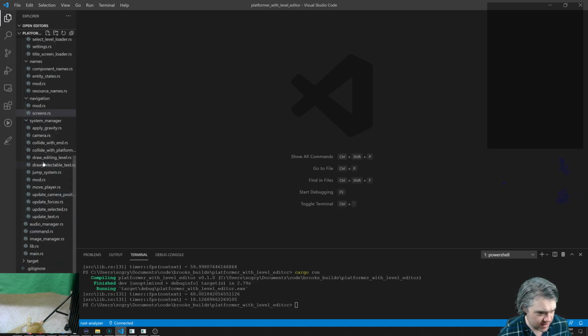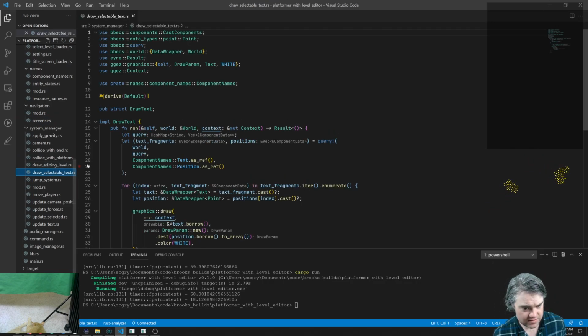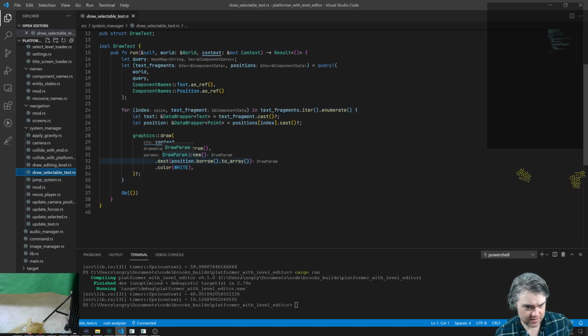So we have a draw. We have like draw selectable text. Draw editing level. We don't have any other draw, do we? For the text here.